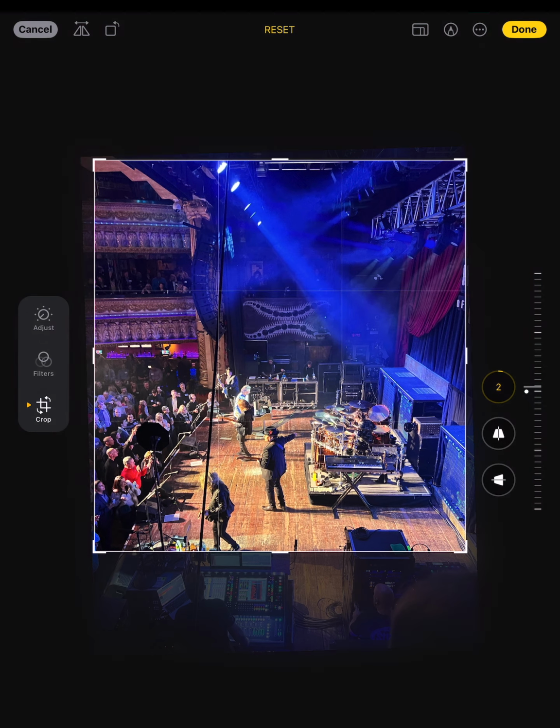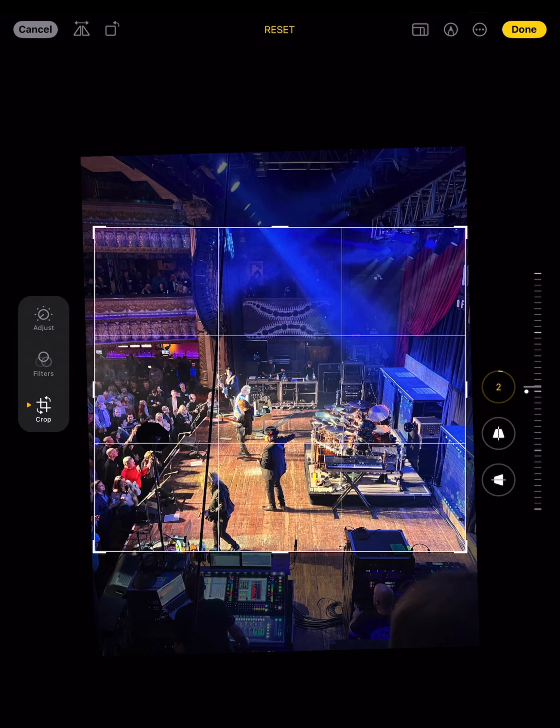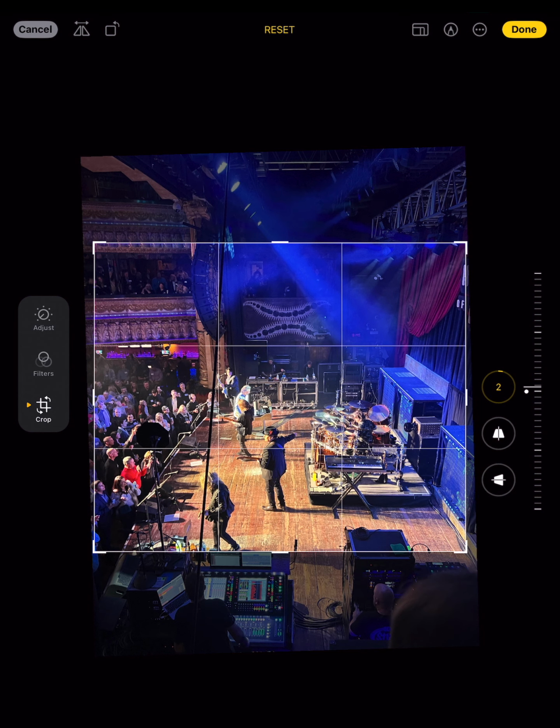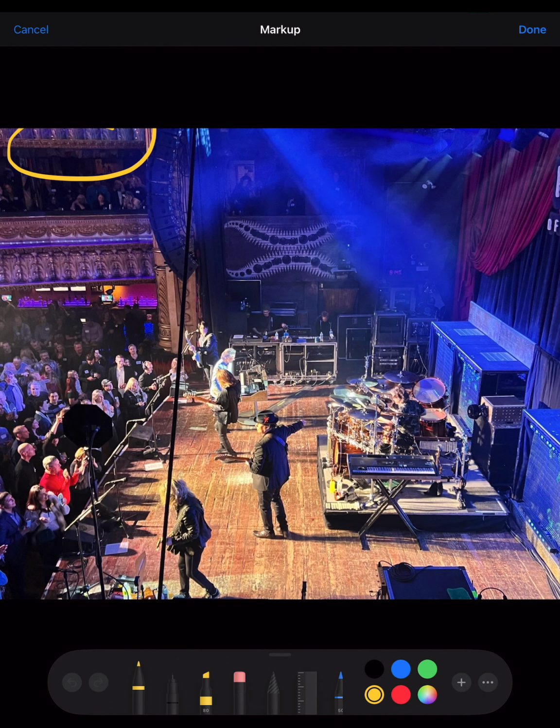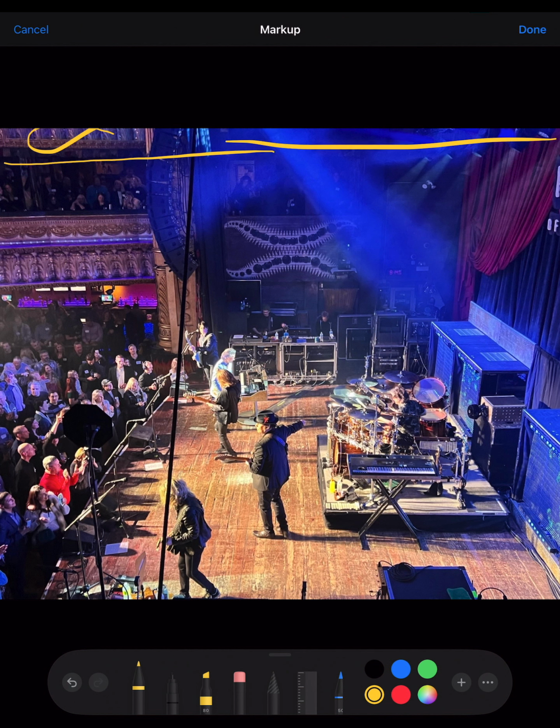On the top, we want to get rid of those high contrast areas down here. And then I would probably pull it right here. I'm looking at this. This isn't necessary right here. The balcony and the ceiling of the balcony. It's not super high contrast, but it's some different element at the top that's going to draw our eye up to the top left, and that's not needed. So I'm going to crop it just below that line. We're not going to lose too much up here, so it doesn't really matter.